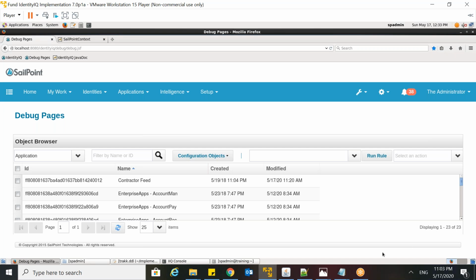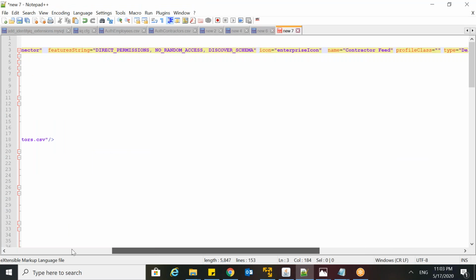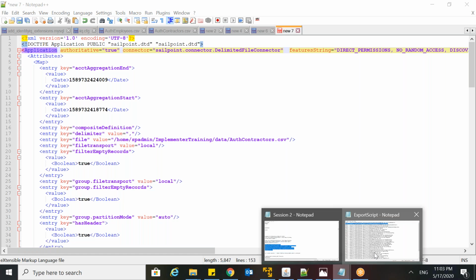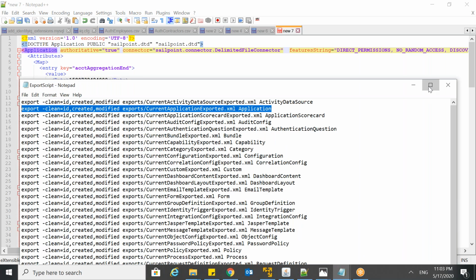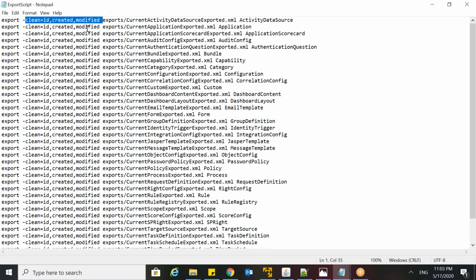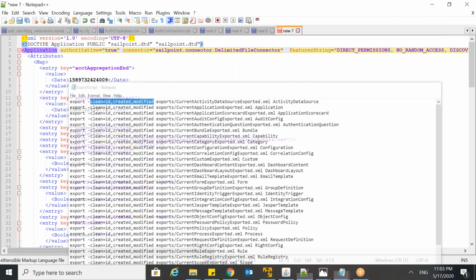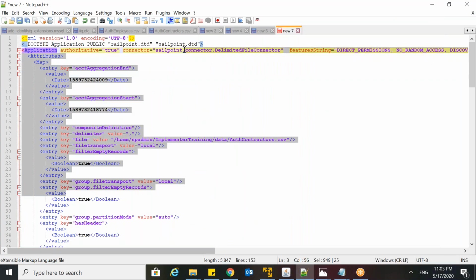What you have to make sure before you import is that all the metadata is deleted. And when I say metadata, I'm talking about these tags that I mentioned over here: created, ID, and modified. They have to be removed from your object XML before it can be imported into your next environment. Either you could do it manually like I'm doing over here, or leverage the export task or export script to do that.